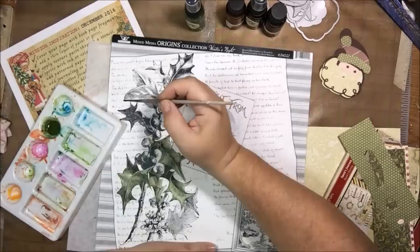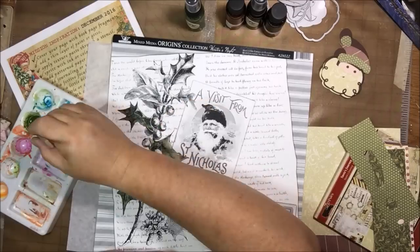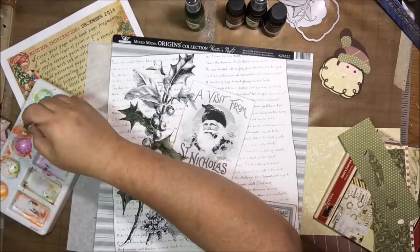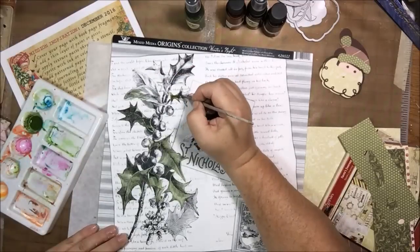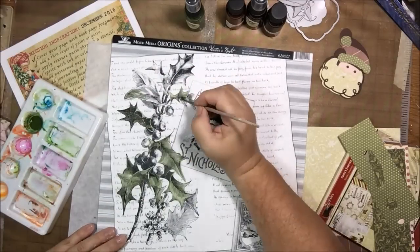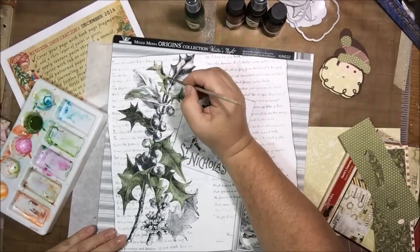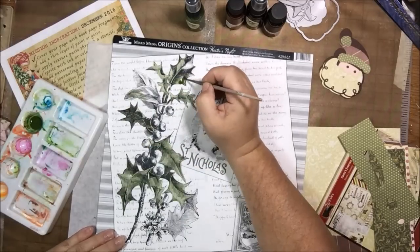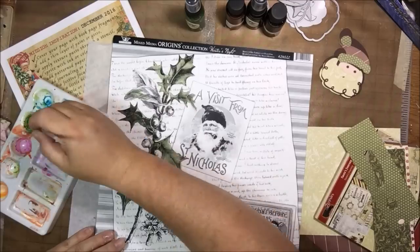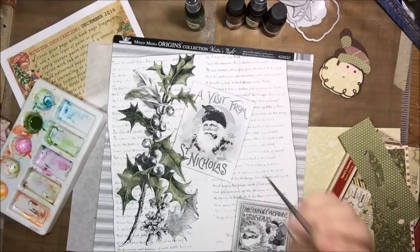So I'm going to ask, since I did remain on their design team this year for the second year, I'm going to request that they just make some of this paper in white so that I can use it just as a substrate, because I think that would be a good idea. I don't know if they'll listen to me, but I'm going to say it anyways one of these days. In fact, I just did. I just said it. Please make this in white. It's just very interesting paper. Paper fabric stuff. I don't know.